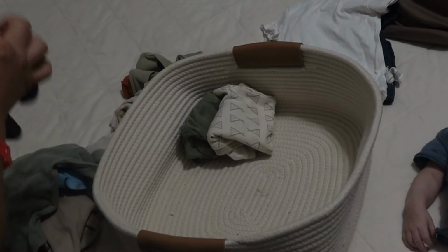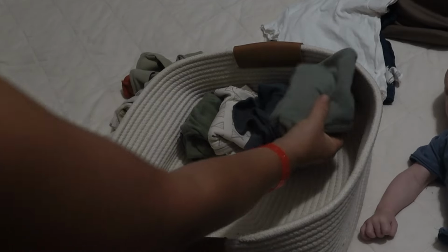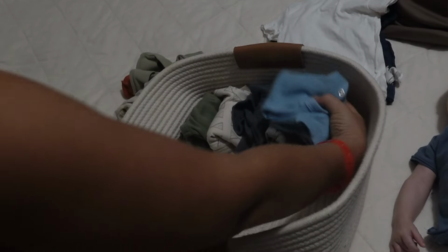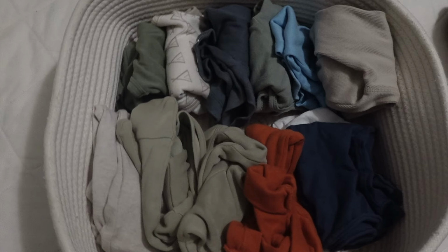And again, if you're a first-time parent, you're going to be gifted so many outfits, and it's so generous and such a blessing. But you're going to find that you don't actually go through that many of those clothes with a newborn baby, because it's easy just to keep them in something simple and move on with your day.